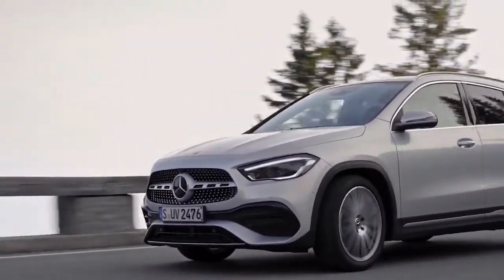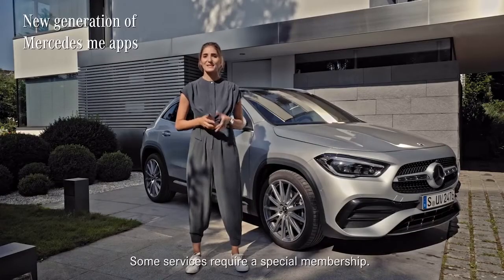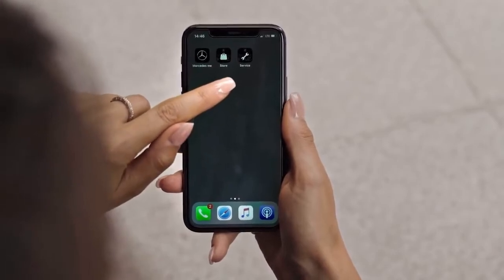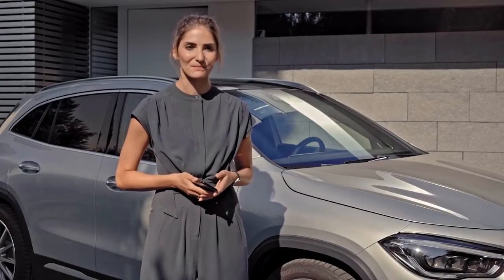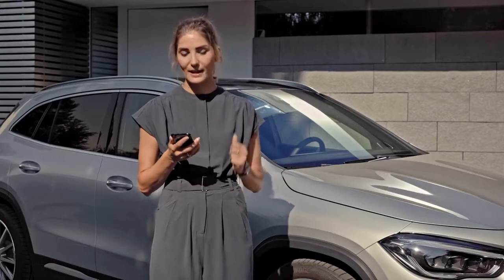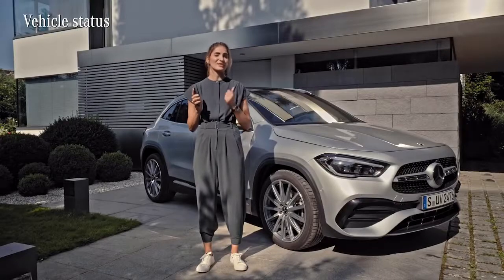The new generation of Mercedes-Me apps is now available for many Mercedes-Benz models. With these new apps, your smartphone becomes the digital connection to your car. The new generation consists of three apps: the Mercedes-Me app, the Mercedes-Me Store app, and the Mercedes-Me Service app — all three replacing the previous Mercedes-Me app and available for free download. With the Mercedes-Me app, you can check your car status before starting your drive — for example, mileage, fuel level, or range. Normally I have to look at this data separately, but now I have it all bundled in just one app.